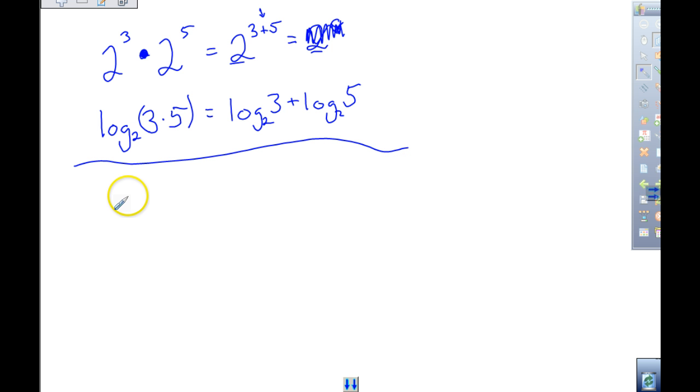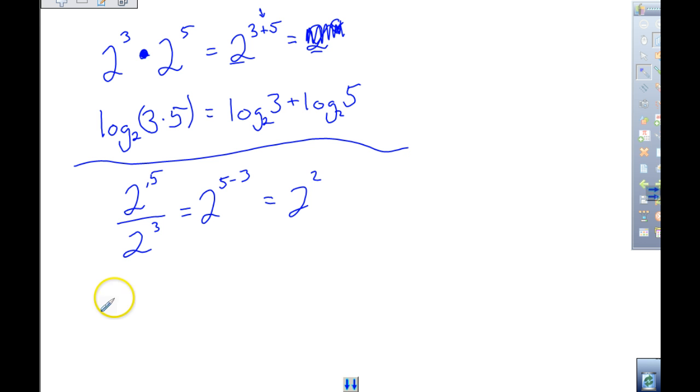So the same will also be true for something like this. 2 to the fifth divided by 2 to the third. We know that, well, this equals 2 to the second, right? 3 of them cancel out. How can we get that? Just by using arithmetic. It's going to be 2 to the 5 minus 3. So whereas multiplication we added them, the division we subtract.